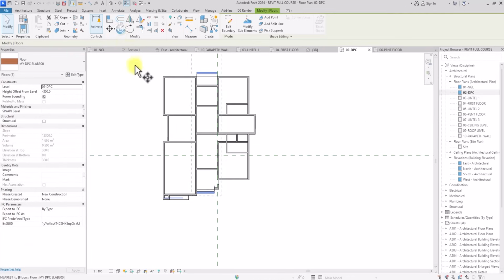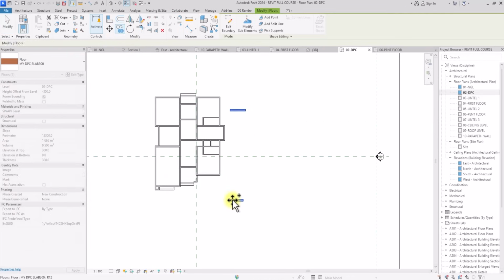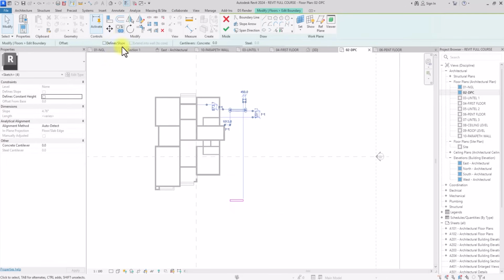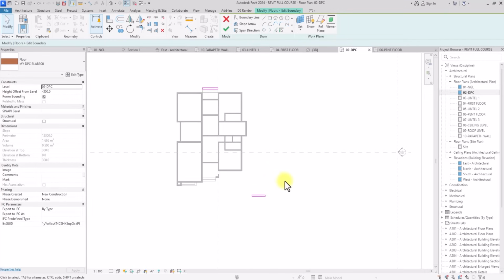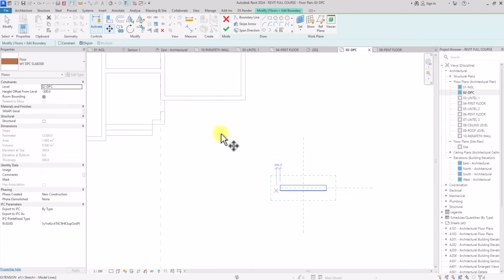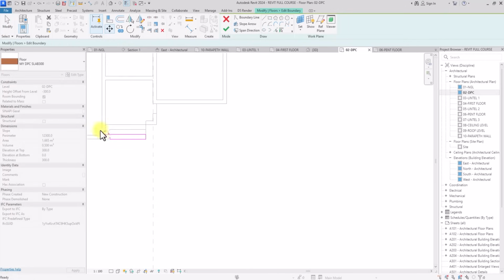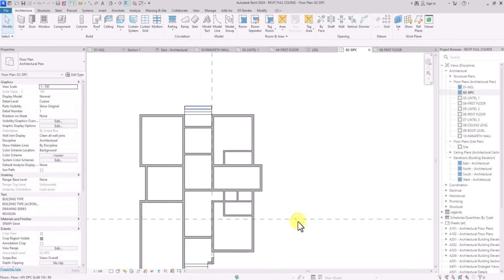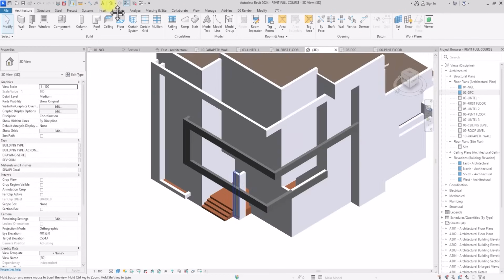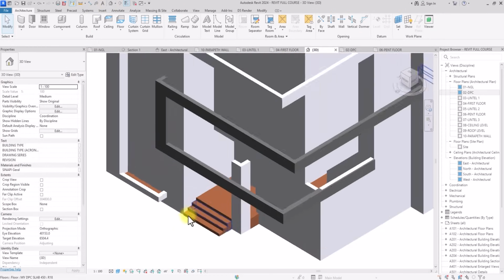So now I'm going to copy this again, and I'm going to place this here. So I'm just going to select this, I'm going to click on edit in place, then I'm just going to move this and move this to this point, and I'm also going to select this and move this, and I'm going to go to this parameter and change it to -450. Then I'm going to change it to slab 150 and click on finish. So if you go to 3D view, you'll see how good this entrance staircase came up.